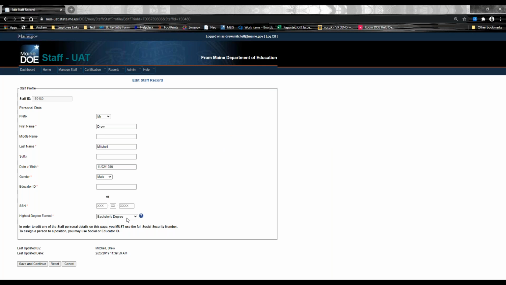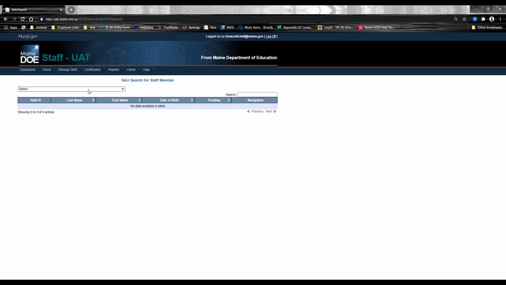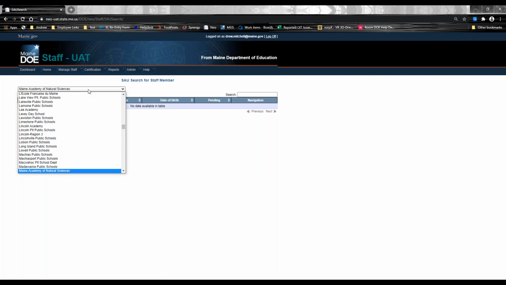If you need to change the date of birth or social security number, that will require you to contact the Medham's Help Desk. Just send us an email letting us know you need to make that change, and we'll call you. We can't take it over email because it is personally identifiable information. So social security number, date of birth shouldn't be sent to us via email. We'll call you, or you can call us, and we can get that information over the phone. When you're ready, you can just hit save and continue. That will take you on to the next screen. We'll go ahead and show you that here this way.